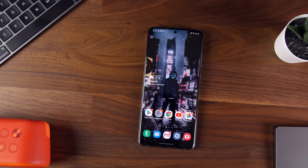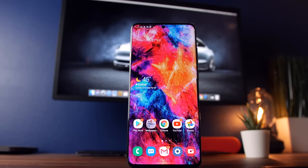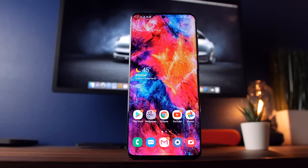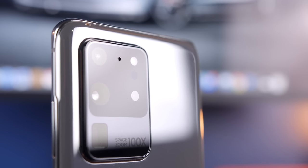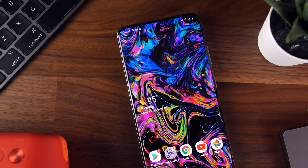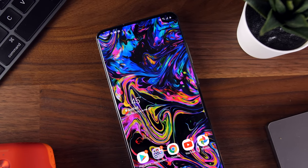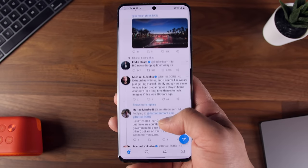So far, I have to say that I'm pretty impressed with the Galaxy S20 Ultra. There are some components of this phone that are absolutely spot-on incredible and do set the bar very high for everybody else. On the other hand, there are some parts of this phone where my expectations were super high that have honestly missed the mark. I know it's only been a week, and a phone this expensive needs to be more comprehensively tested over time, but here's how my experience with the Galaxy S20 Ultra has been up to this point.